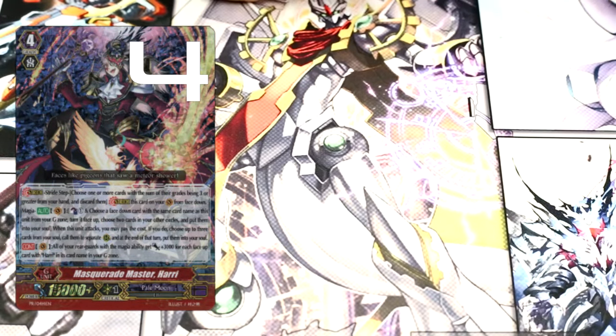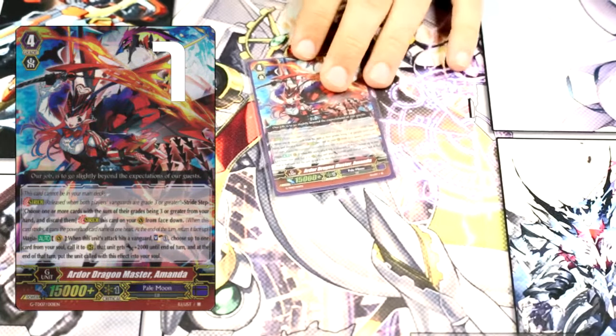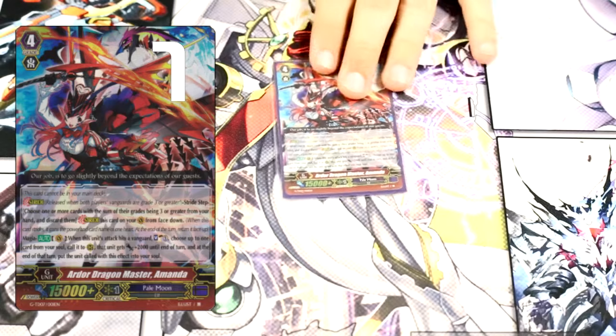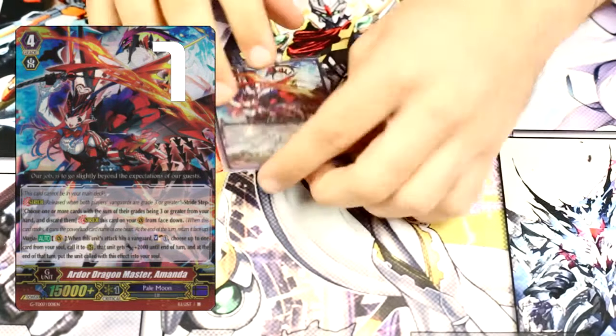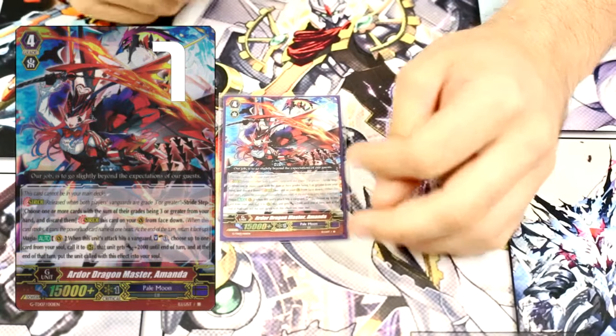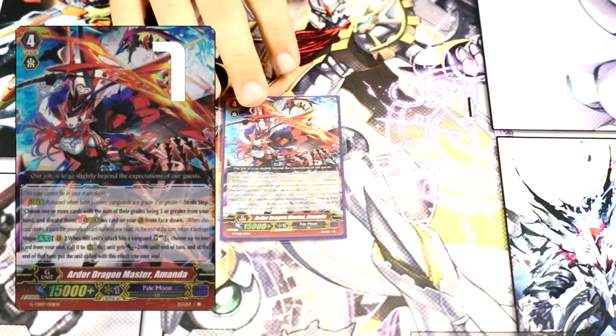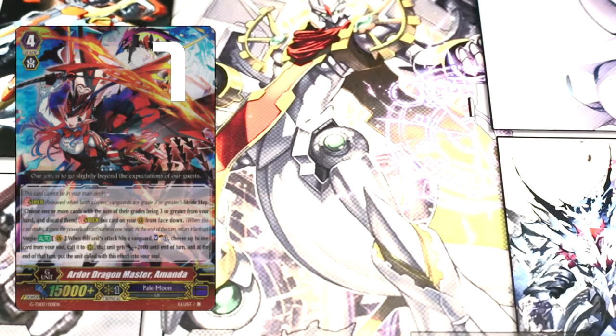If I don't first stride him, I usually first stride Amanda. Now I know Amanda came with a trial, but I love her so much because of the combo I can do with Dark Side. Now if she hits, you soul charge one, you call a unit out, and that unit gets plus 2K, and that's just another combo with Dark Side. So that's why I use it.